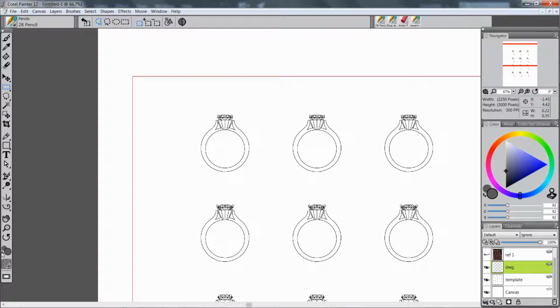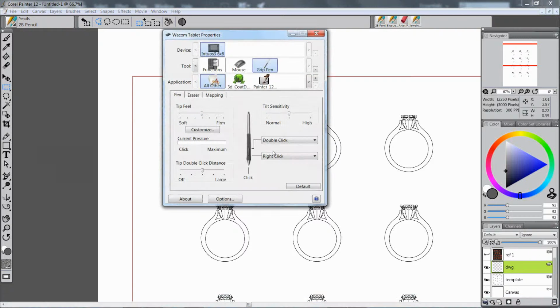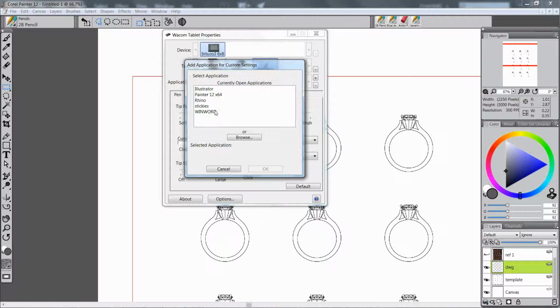And then the other color, you can click on this little triangle here, and you would set that to white, so that you can draw, and you can switch colors by tapping on this little icon here. The faster way is to use the keyboard shortcut Shift-X, and that allows me to do it as I'm moving around. And the easiest way still is to actually set your Wacom pen so that when you are in Painter 12, and you would come here and you would click Painter 12 so you know that you're in that program, you would set, and if Painter 12 is not here, you would add it from a list of programs.